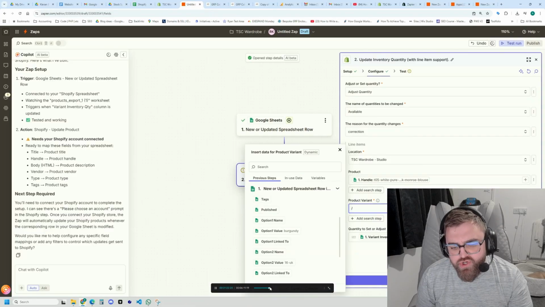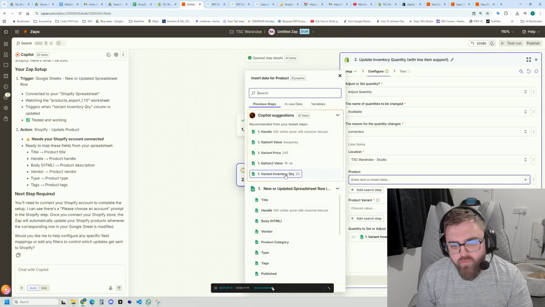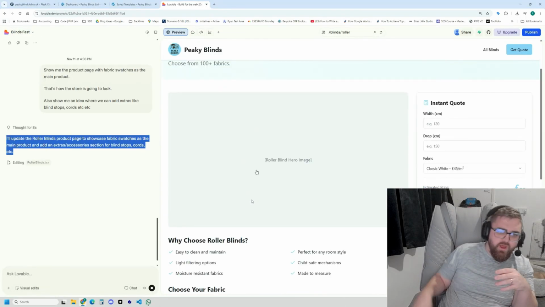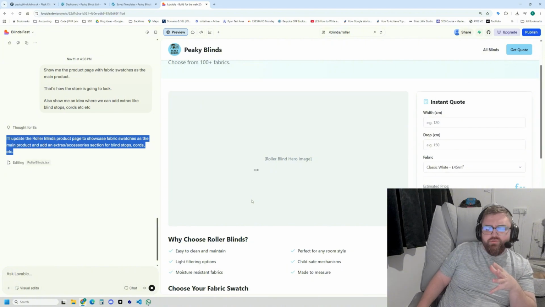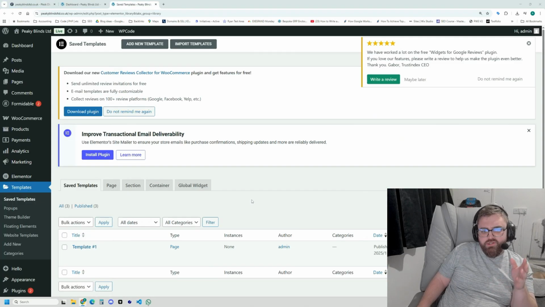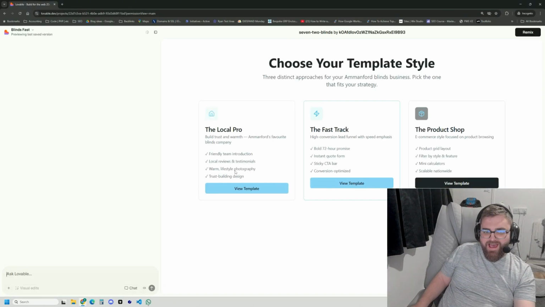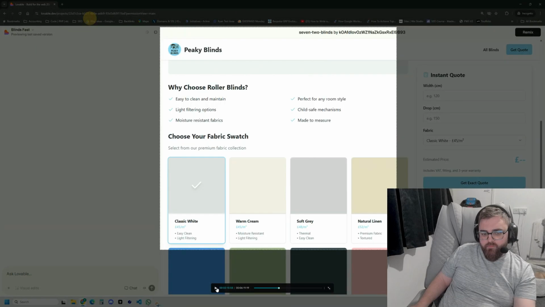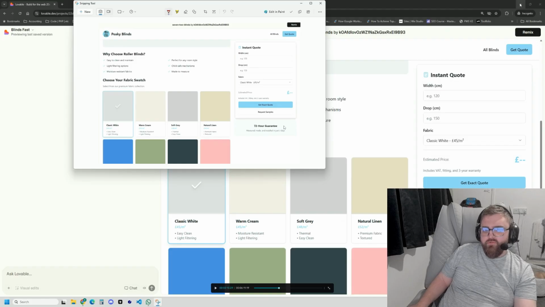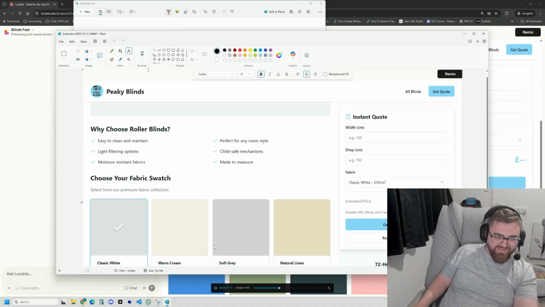And then essentially we move on to what I was getting up to yesterday, which was the Peaky Blinders website. Now, this one's pretty interesting because we're just carrying on from what we've done a few days ago, and we're trying to build out the quote form on the website. I don't know if you remember, but we made the instant quote form there, and we haven't added the rest of the stuff, like fabric swatches and stuff like that.